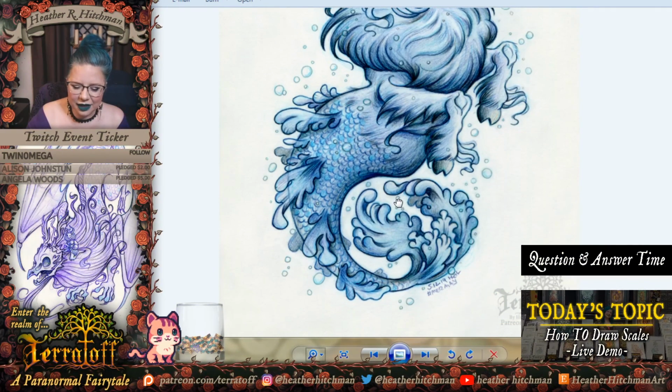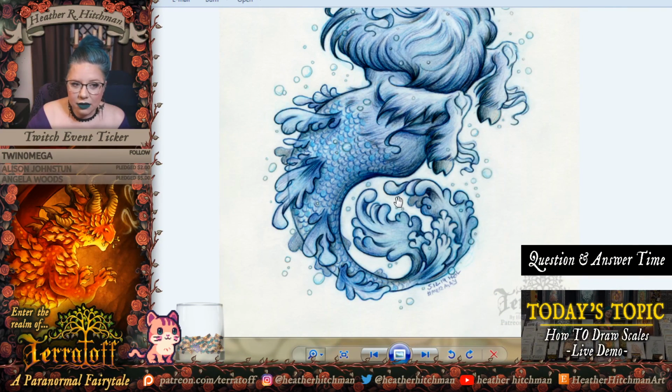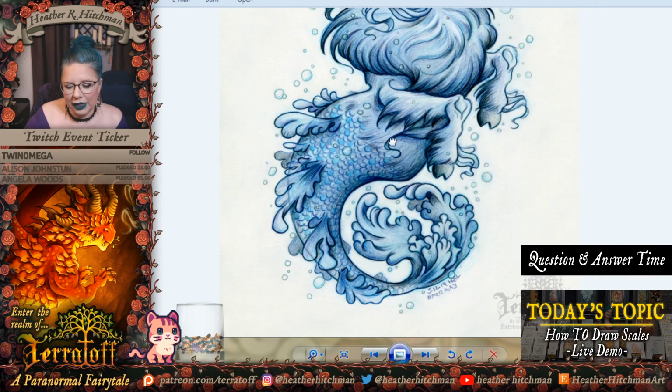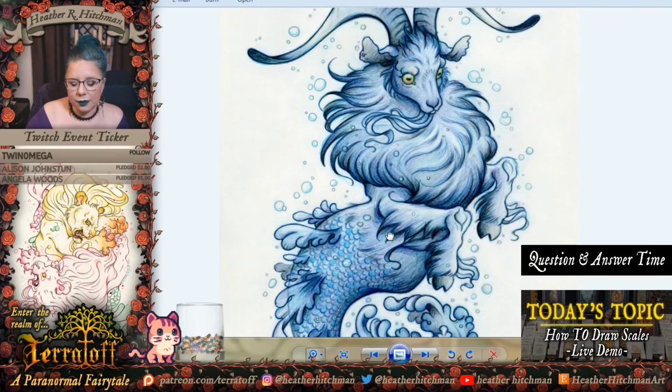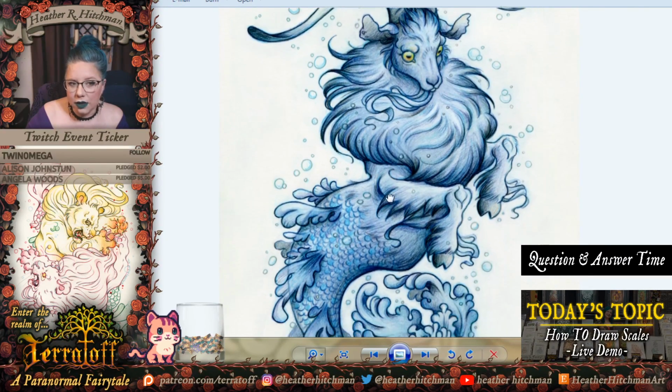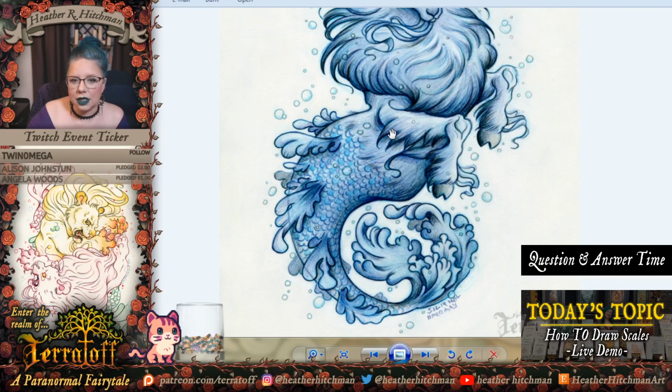So I went with a more subtle treatment of the scales because I really wanted this creature to not look cute. Well, to have appeal and be nice to look at, but not be a cutesy, adorable character.